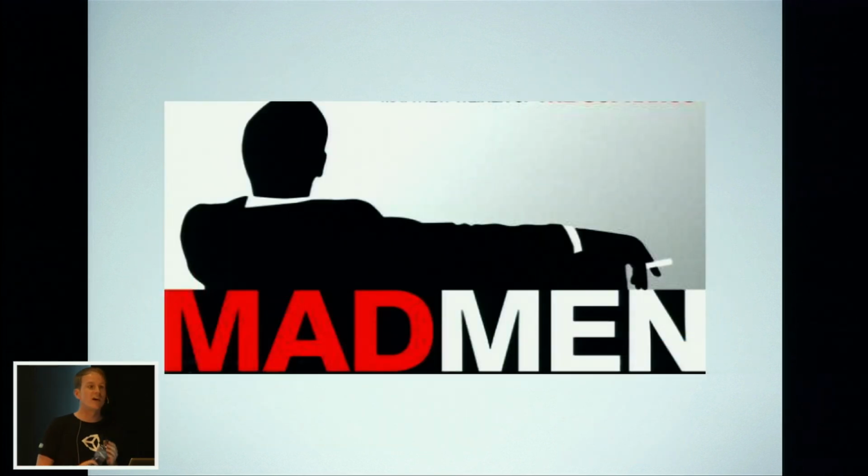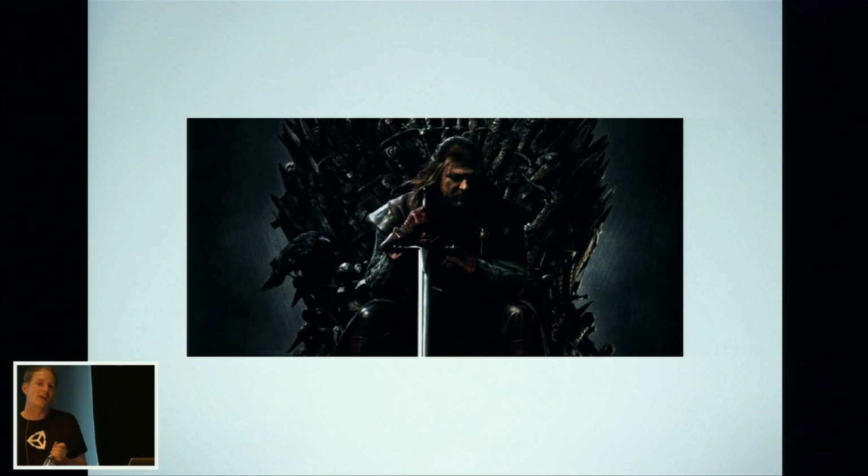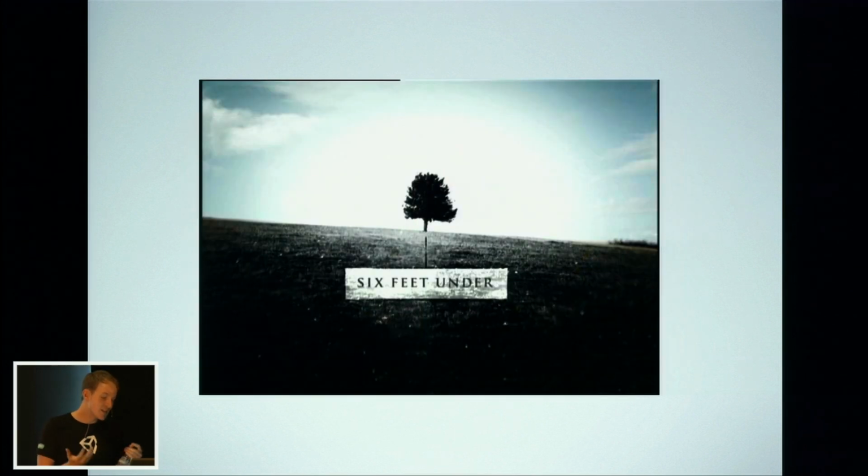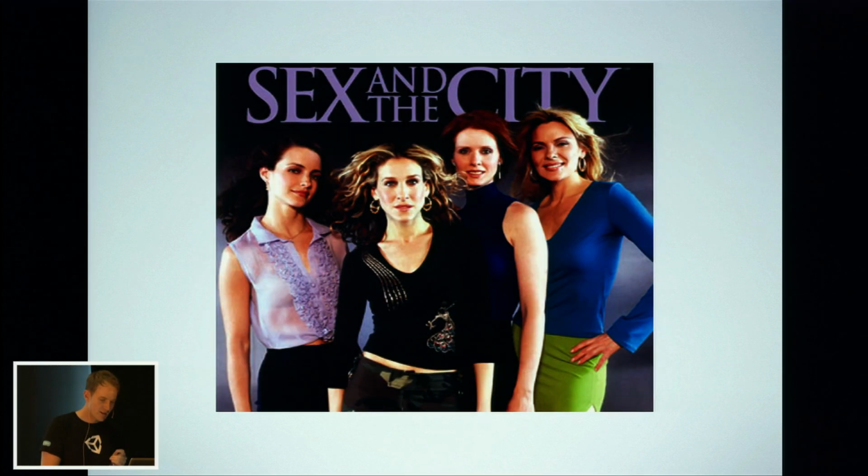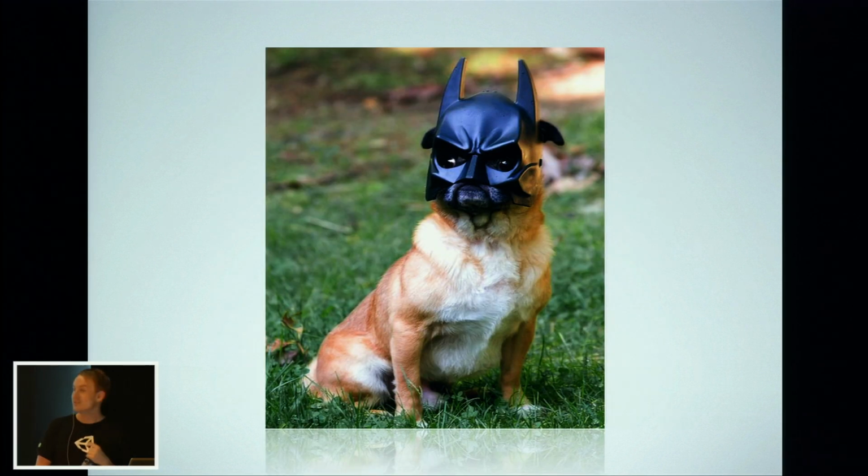A few TV shows that I like. I do this because I always judge how different it is for each event that I do. Some people go, yeah, Mad Men, it's brilliant, Don Draper is amazing. Other events that I do are a bit more geeky, and they respond more to Game of Thrones. So I'm guessing Game of Thrones will be a little bit more appreciated here. I've seen a few Game of Thrones t-shirts going around, so that was pretty cool. Six Feet Under was another one. Sex and the City, obviously. I don't even know why I put that on there, because every guy's going to have that on it. And then I just put this on because I love it. I think that's great. You've probably already seen that.